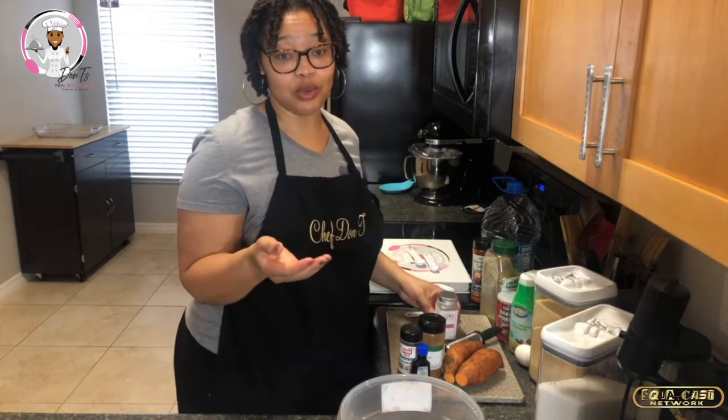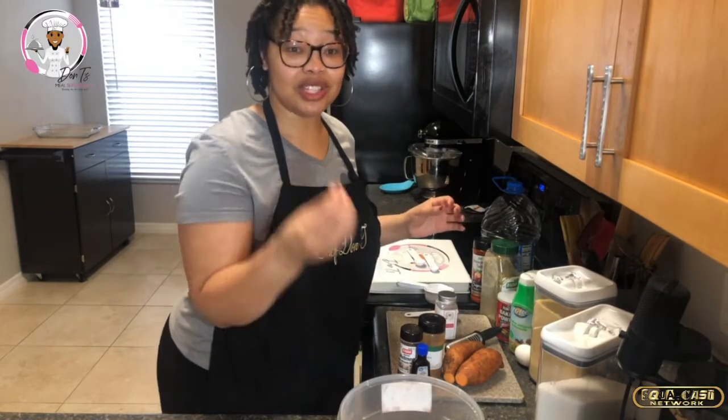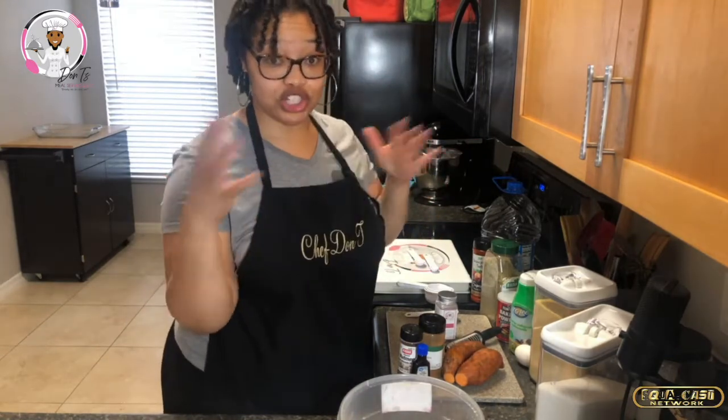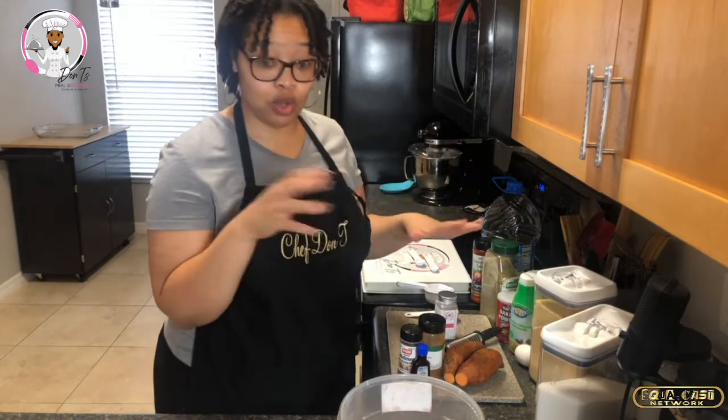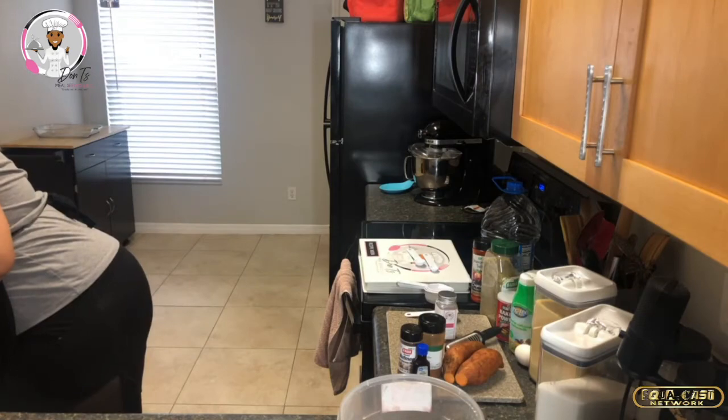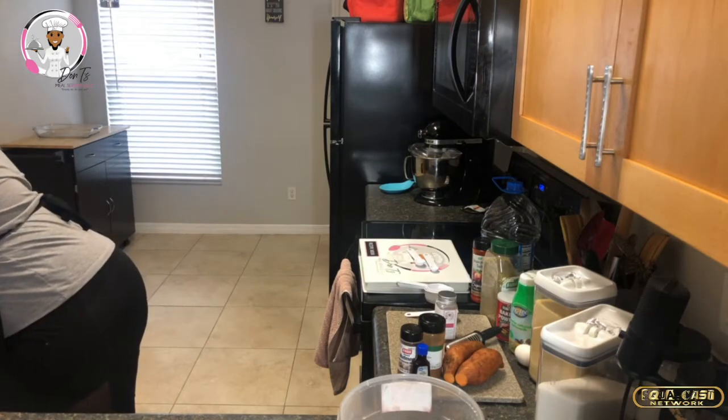Please don't go putting it on ribs or any other type of meat. Strictly poultry: turkey, chicken, Cornish hen, any of those ones with feathers. Do that. I'm gonna grab some gloves. Give me a second. We talk about this every week.